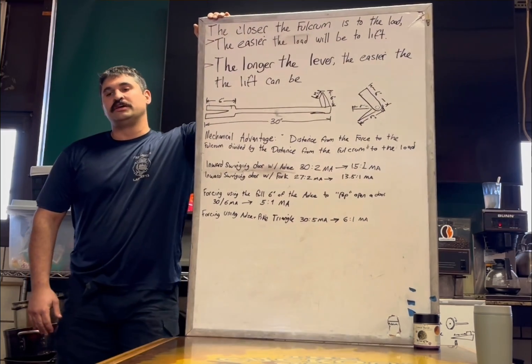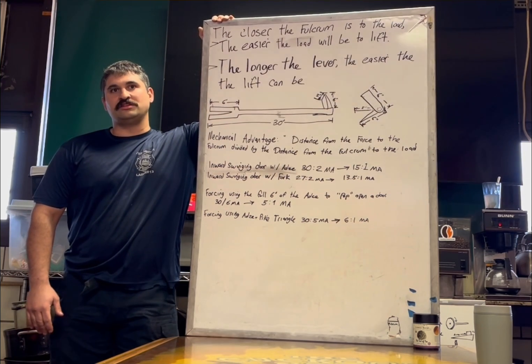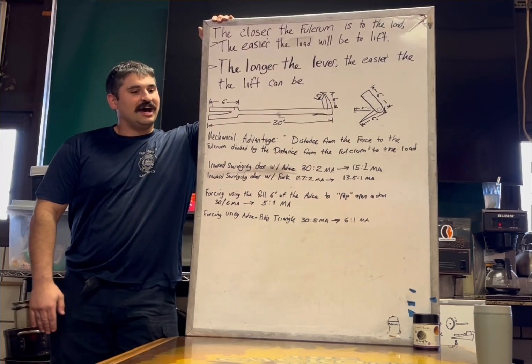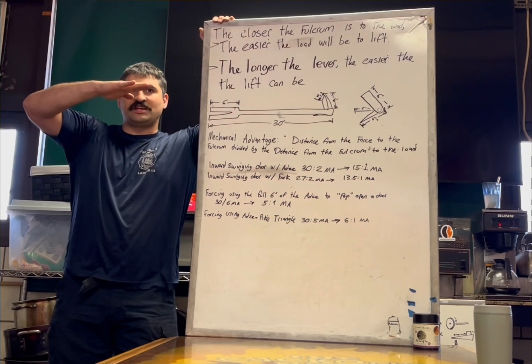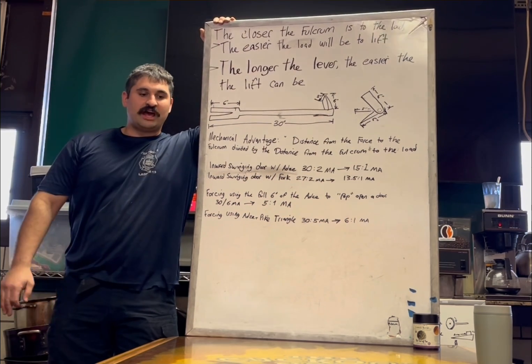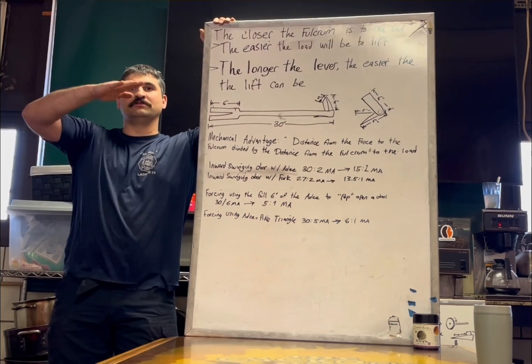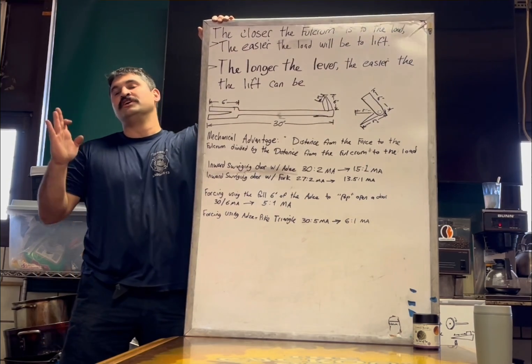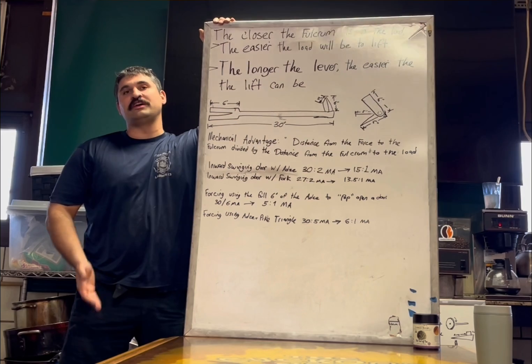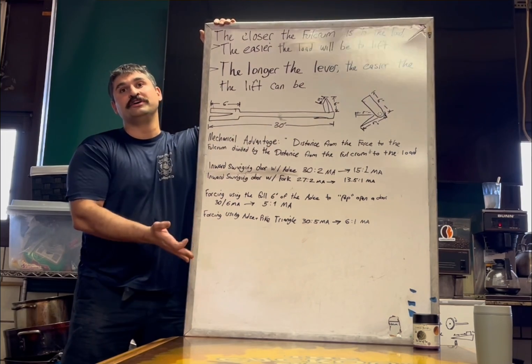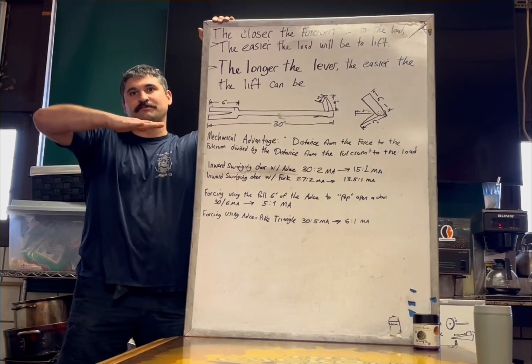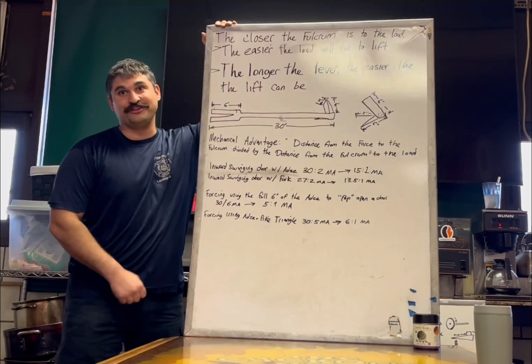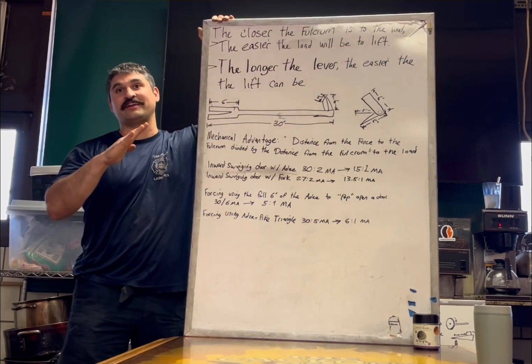Real quick, let's just talk about the seesaw. If we've got two fat kids on a seesaw that weigh the same, the seesaw should balance equally, right? If we have one fat kid on one side and a skinny kid on the other side, skinny kid goes up in the air. Well, what if we moved the fulcrum, what if we moved that center balance point closer to the fat kid? The fat kid and the skinny kid can balance each other if the fat kid is closer to the fulcrum. If the load is closer to the fulcrum, you can use less weight and less effort to balance both of those sides. Now, if the fulcrum is closer to the fat kid and the skinny kid and his friend together push down on the skinny kid's side, they should be able to easily lift the fat kid.